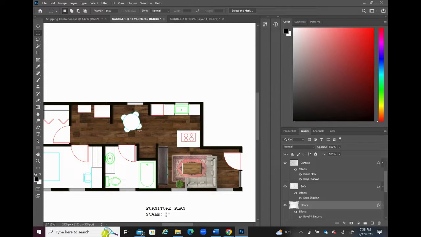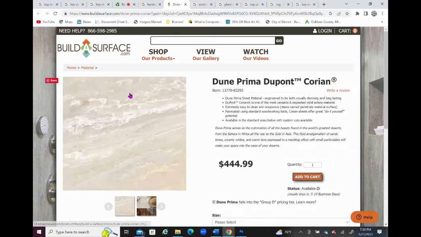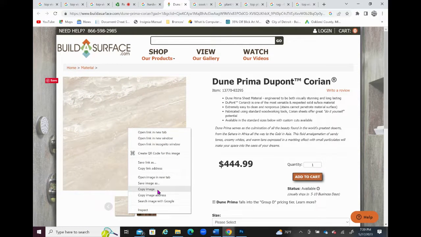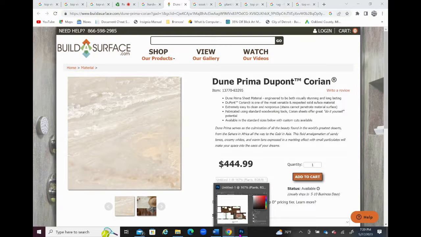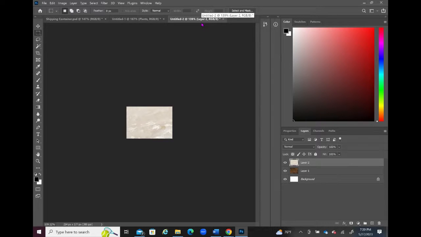When it comes to creating countertops and putting in our fixtures, it is the exact same way. For this next example, I'm going to show that here I have selected a granite surface. If you like that image, I'm going to just copy the image, return to my Photoshop, and yet again, I am going to drop an image into my Photoshop. I just went ahead and copied it into the drawing that I already had open with my flooring image.